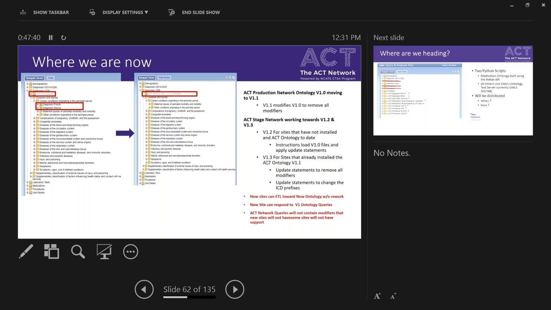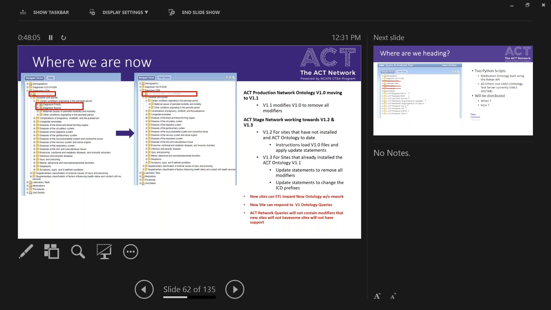Say it again. What do you think about an active med? Inactive meds. So in the new ontology, which I'll show you in a couple of slides, I have tried to take care of the inactive meds and add the NDCs. So you'll see it in a couple of slides.